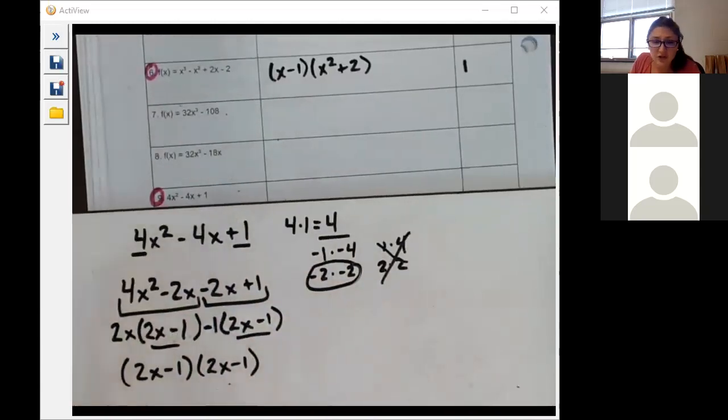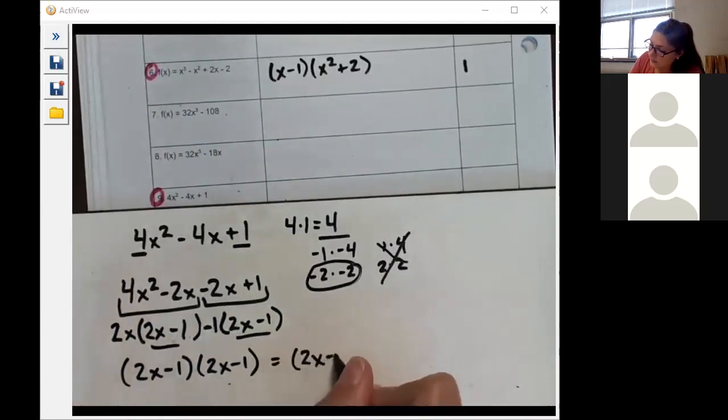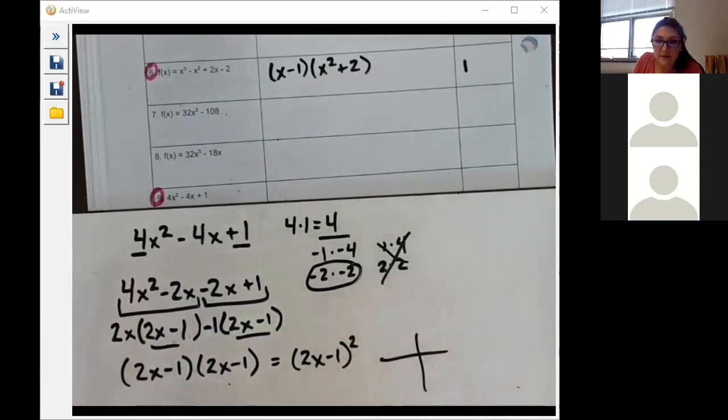I have the same factor twice. We talked about this, I think it was last week when we looked at x-intercepts. If I had that same thing listed twice, you could also write this as 2x minus 1 squared. And since we talked about multiplicity, what those exponents mean, this tells me some information about what I would expect at the x-intercept for this graph. I would expect that quadratic behavior, right?